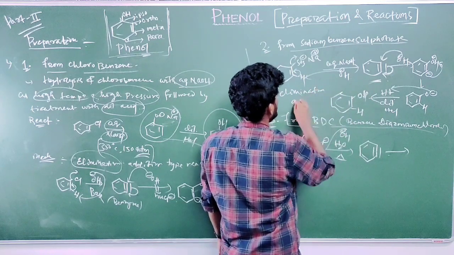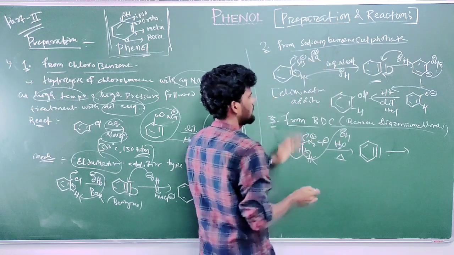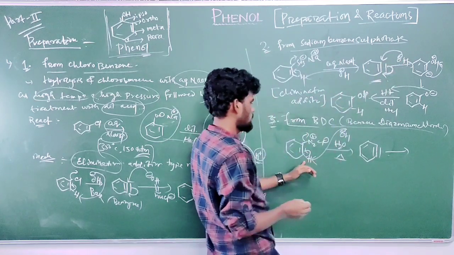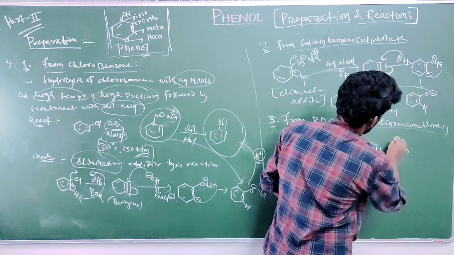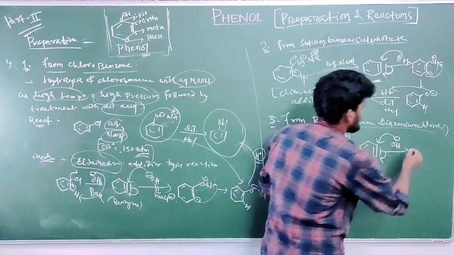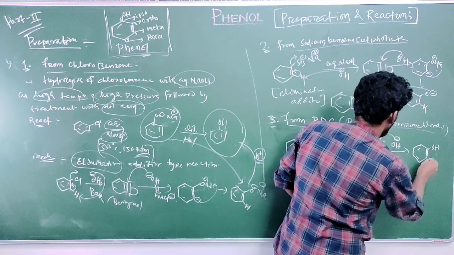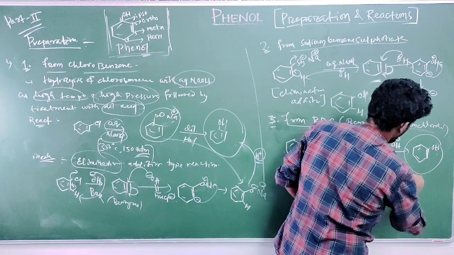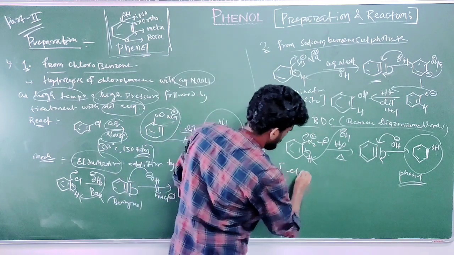Elimination addition: elimination of HSO3H, Na plus, elimination occurs, and addition of the OH group takes place. So elimination of what? N2Cl and H takes place, and in the next step OH minus, the nucleophile from water, adds to the benzyne ring and this bond moves over to this carbon and leads to the formation of what? Here OH, okay. This is what? Phenol, okay. From BDC also, elimination addition type, to form phenol.